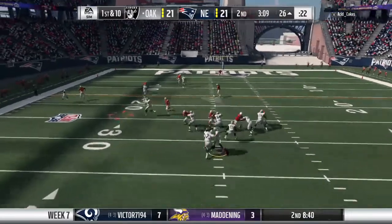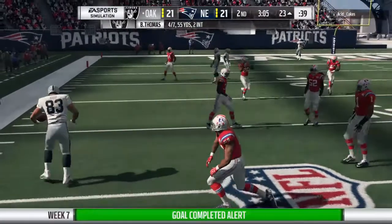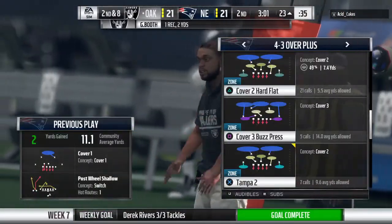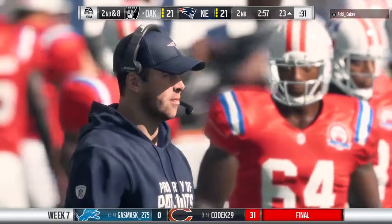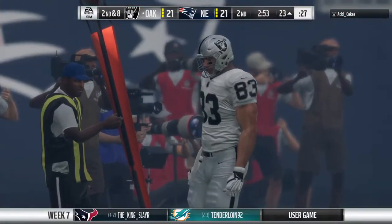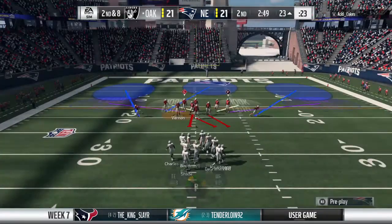First down. Thomas. And it's a short one here, complete to the tight end. And he'll go down here right around the 23-yard line. Give him a couple on the catch. It's 2nd and 8. I think it's okay there. They didn't get a whole lot on that play, but it's nice to have a safety valve that's built like this guy. Big target, guy you can spot pretty easily. Put it on him when your other targets aren't open.